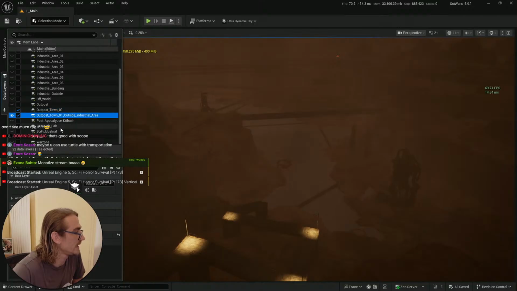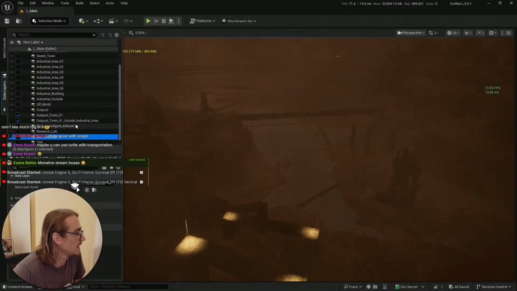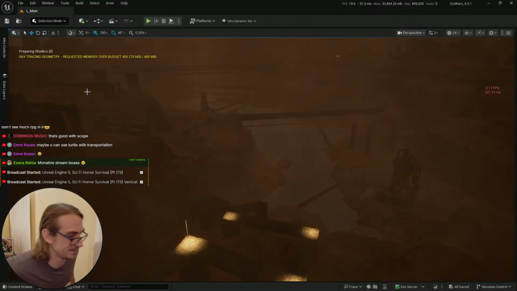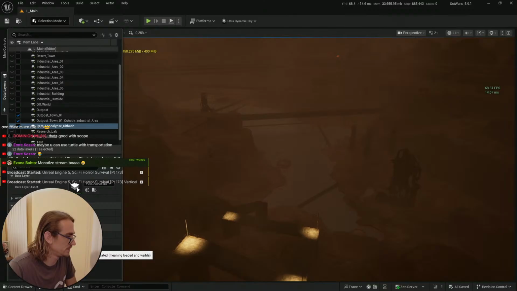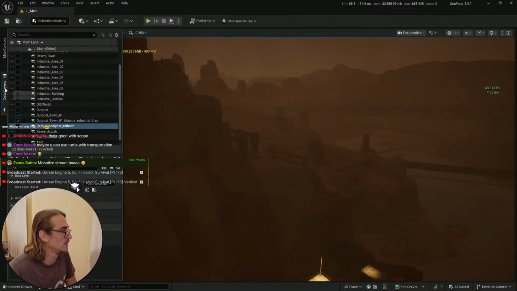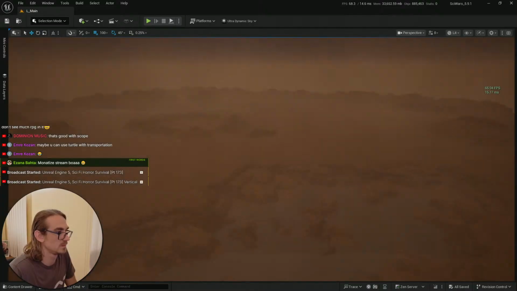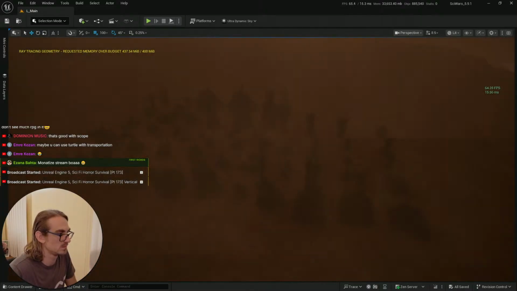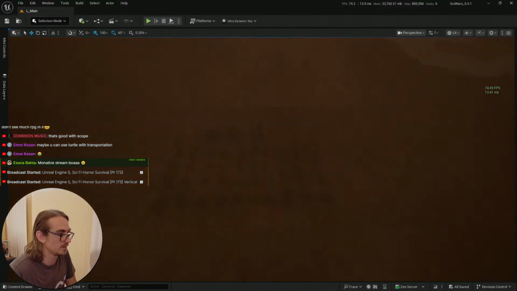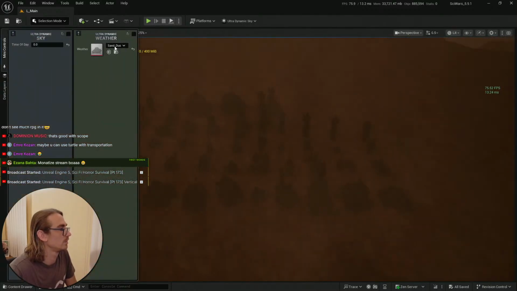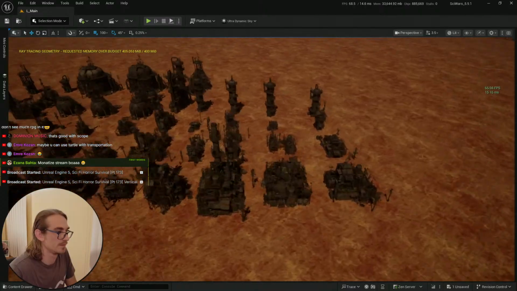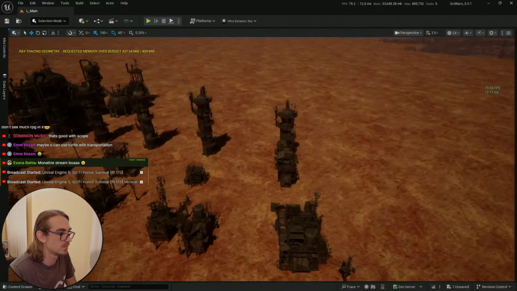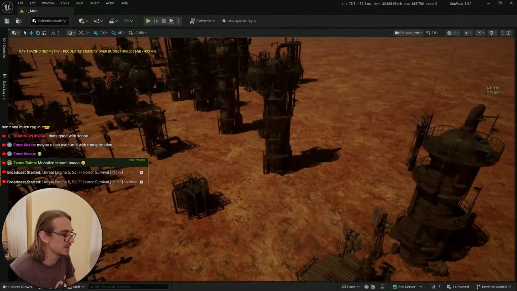And they come from the new Oleg Ushanov asset pack that I got a couple of days ago. So we're gonna use some of that here. And the ones that I want to use are these towers.